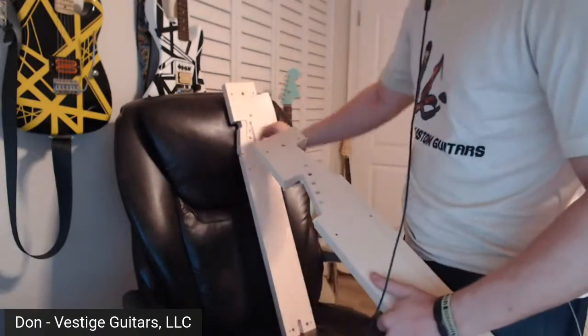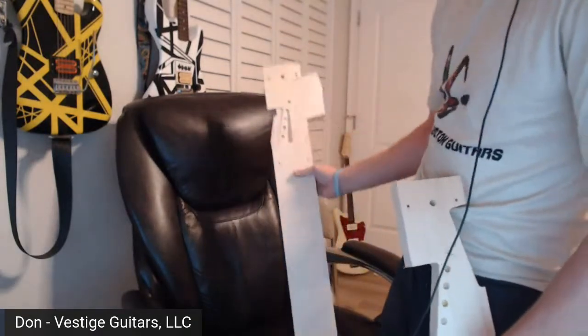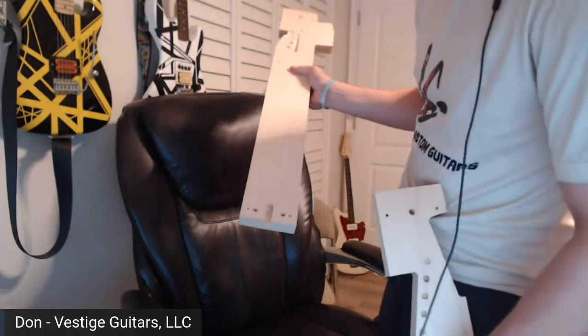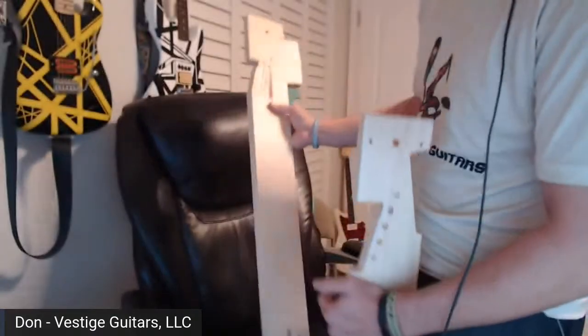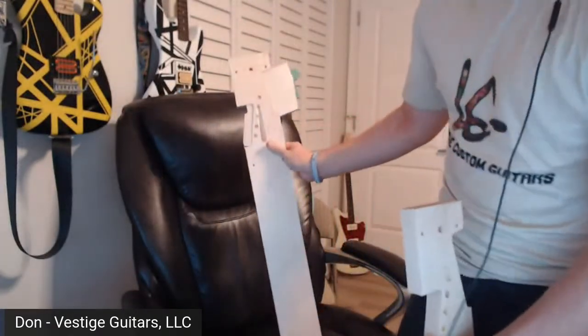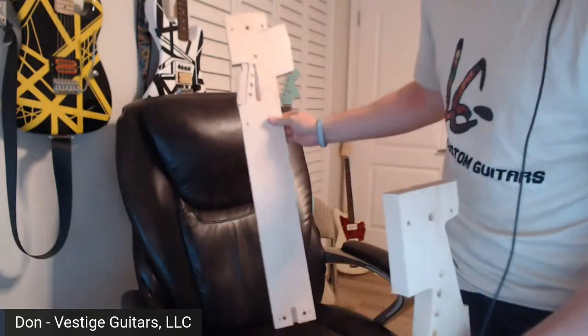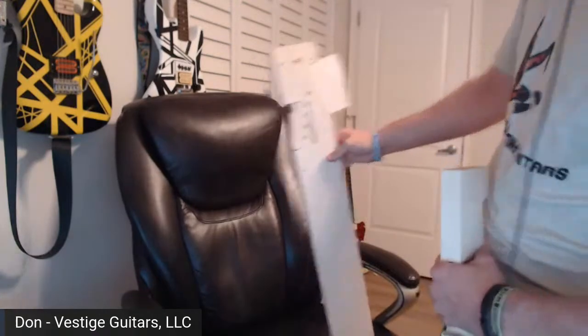Glue these on, and you can see this one's kind of been machined a little bit. It's got these channels here and there. Those are like alignment features for the truss rod, for drilling the hole on this end and the headstock plug on this end. And at this point, although it looks a little ugly, it's basically a neck blank ready to turn into a 5150, and the result is what we just looked at.